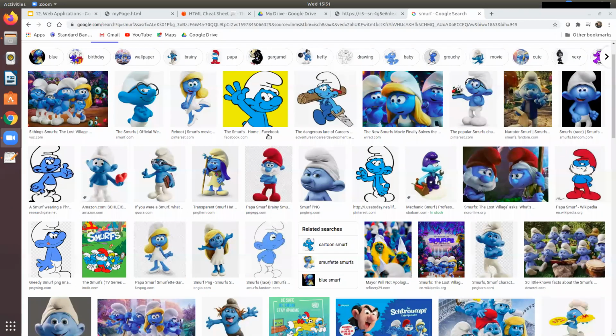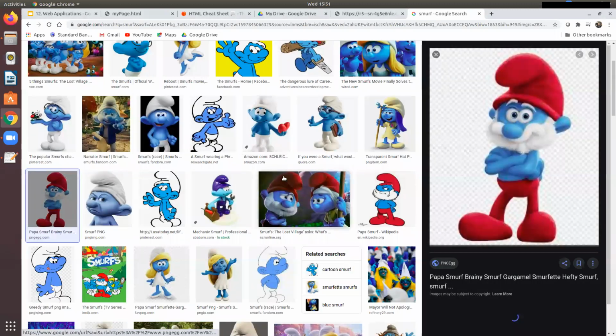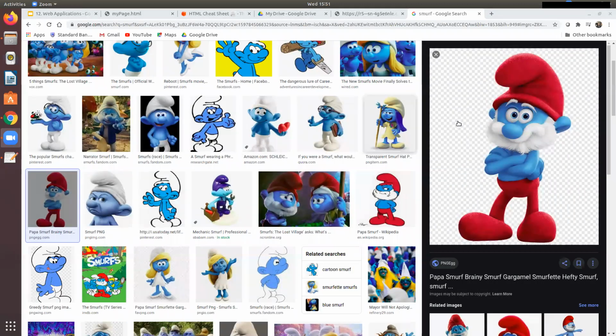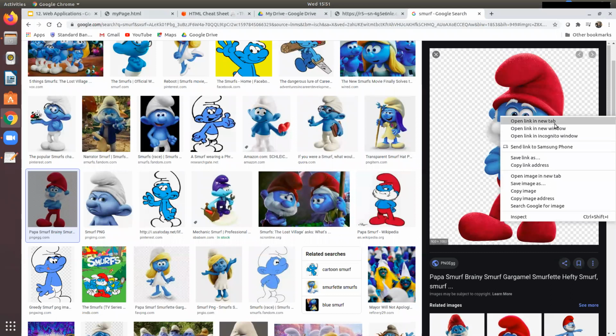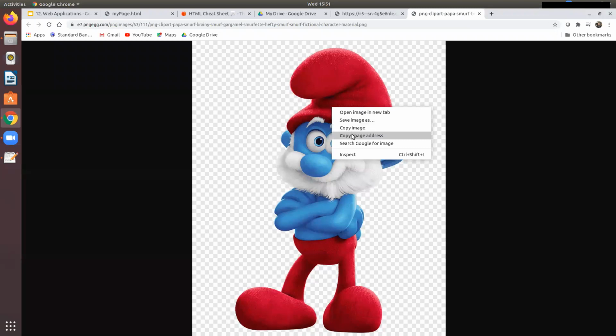But yeah, you can go with whatever you like, any sort of character or something like that. But if you have an image open like this in Google, you should just be able to click open image in new tab, something like that, and it should give you a page like this. And it's very easy to embed this in your site. So I'll go here and I'll say copy image.